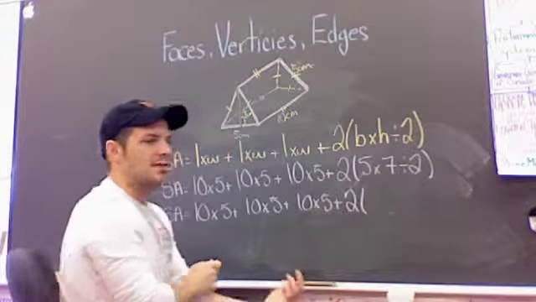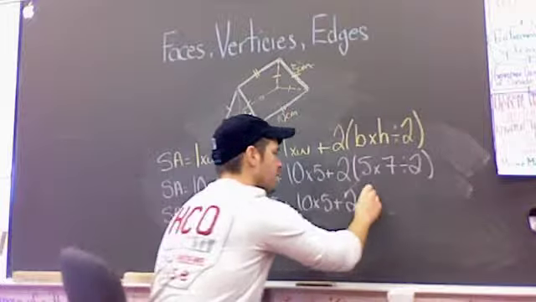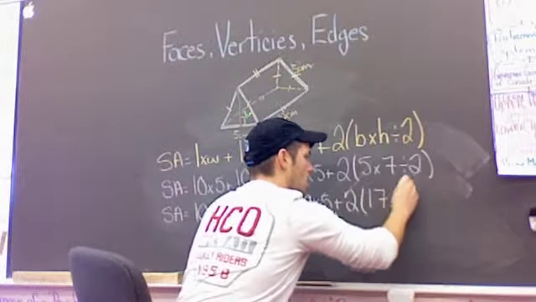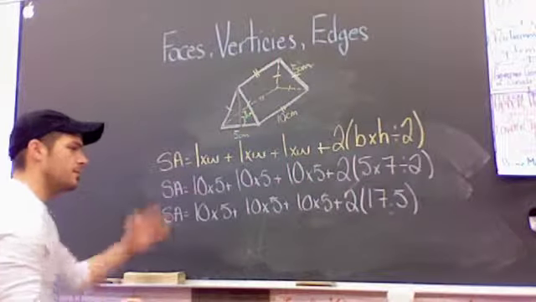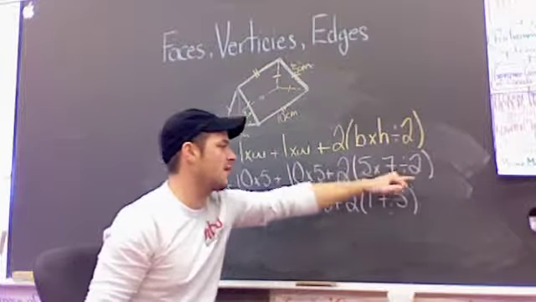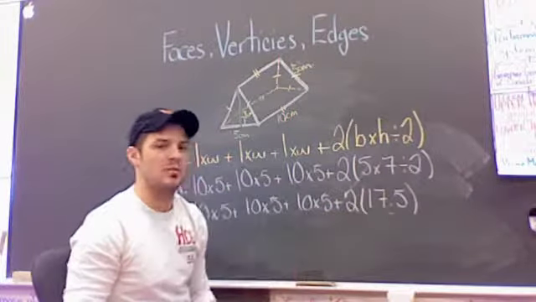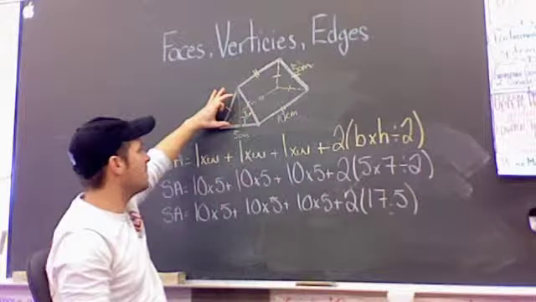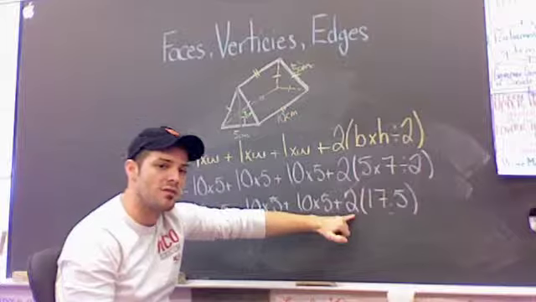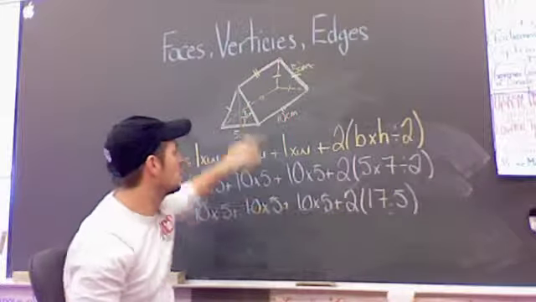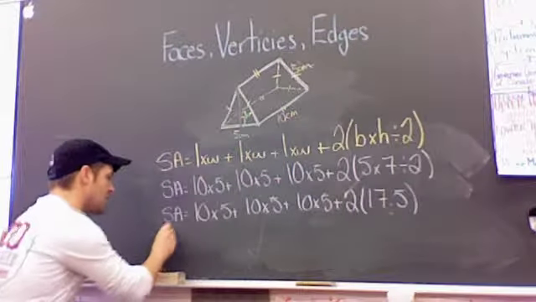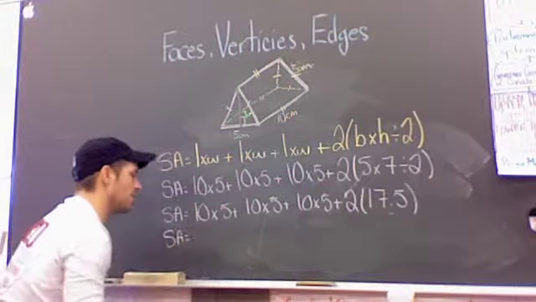It's important that you do follow the steps. Okay, so 5 times 7 is 35, divided by 2, which is going to be 17.5. Okay? Now we've got that figured out. Instead of it saying 2 times base times height divided by 2, what it's saying is 2 times 17.5. 17.5 is the area of one of these triangles. We're saying that there are 2 of these triangles that are exactly the same, so we're just going to multiply by 2. There's 2 of them. Okay?